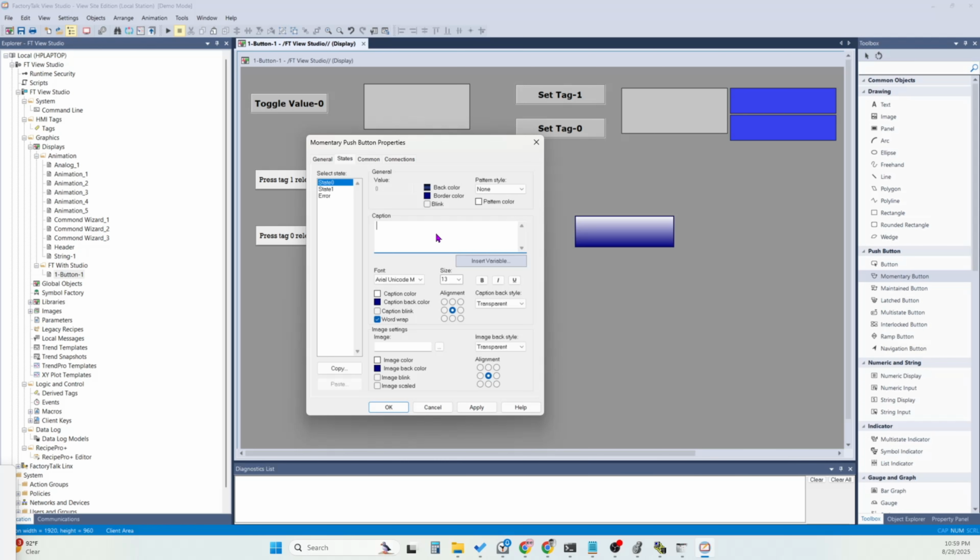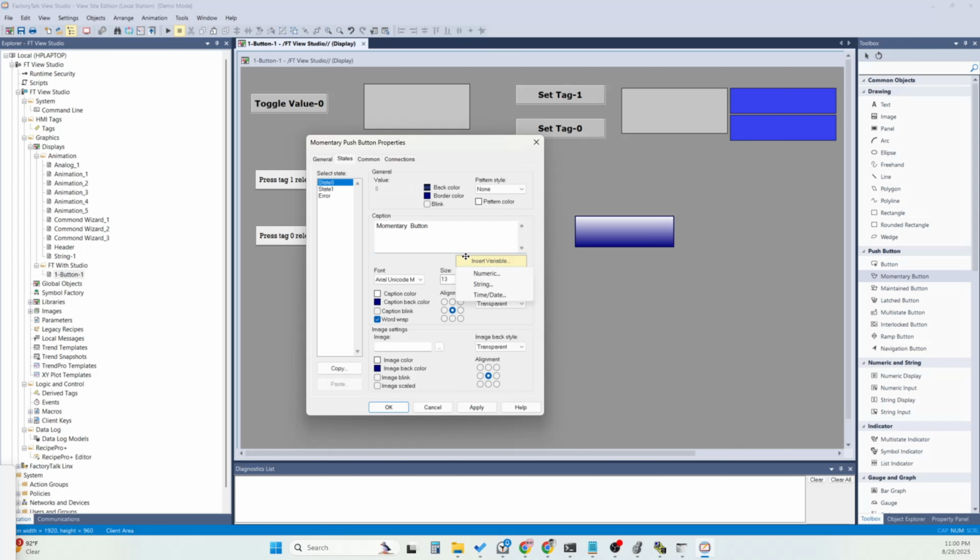For example, you can write simple momentary button.